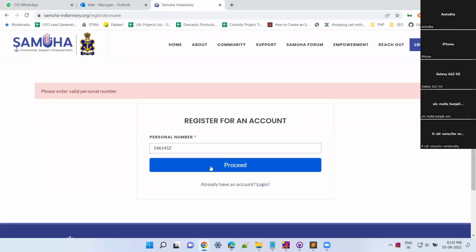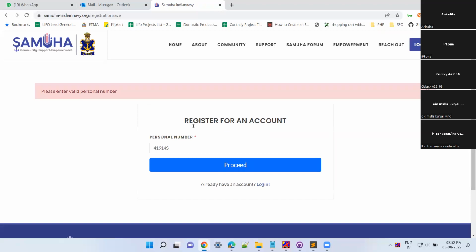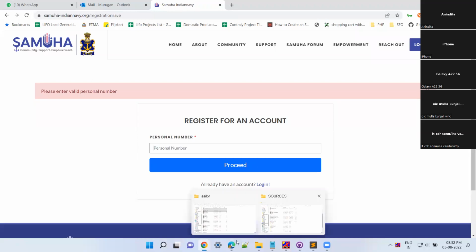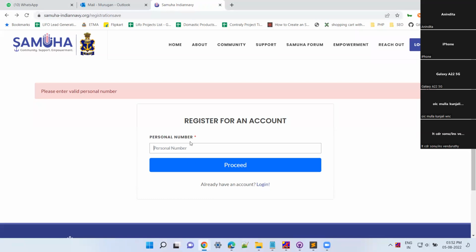Why is it giving a 500 error? I think your internet is the issue. Oh, yes, maybe, sir. Just check your internet. Okay, there was somebody who has not been approved. We'll show you those approvals from the database. Sir, somebody had pointed out that the approval has not yet come. If you can just give us the number, sir. Yeah, 530 330 11 Bravo. But he is already registered. The user is waiting for admin approval, it shows. So we'll just go to admin, just go to the database.